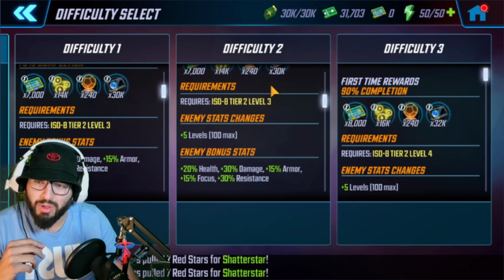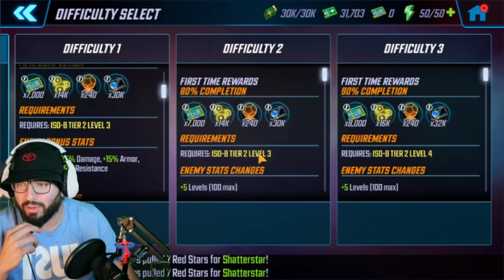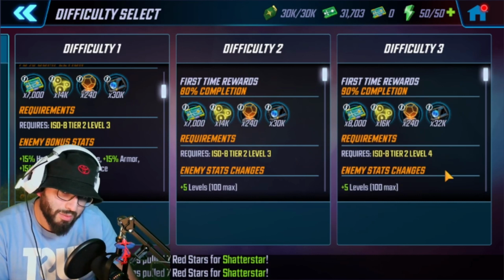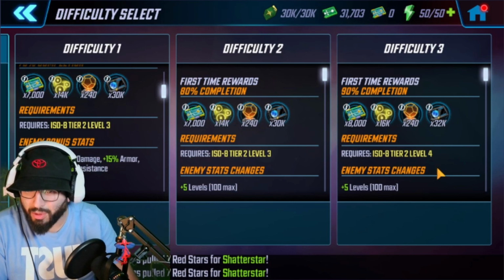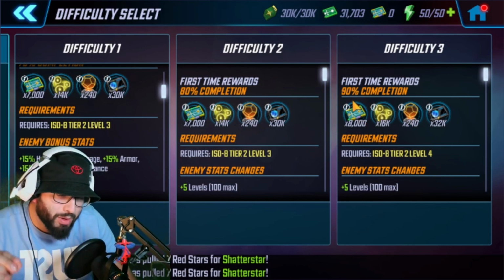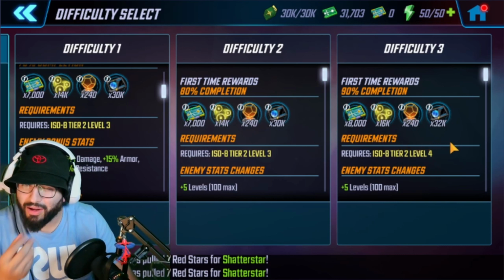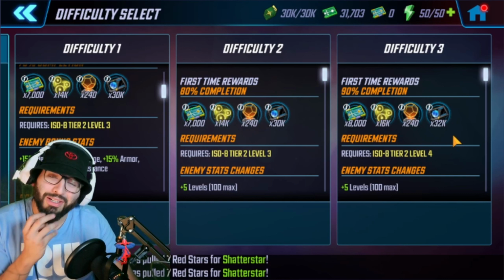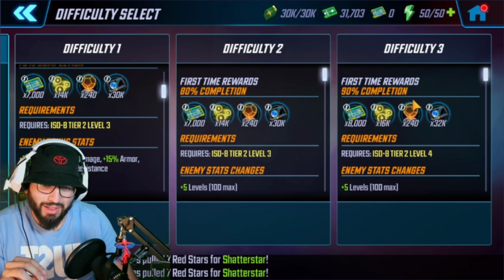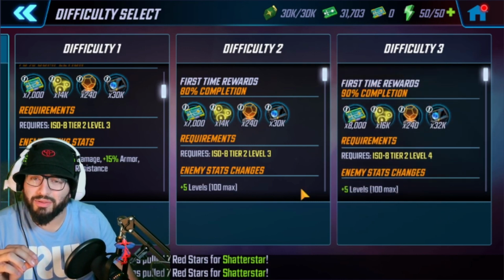Difficulty 2 at 80% is Tier 2 ISO level 3 for both difficulty 1 and 2, and for difficulty 3, of course, they mentioned that it's going to be locked behind blue ISO 4. And they're going to be giving you 8,000 for a 90% completion. I think that's really, really nice considering what the boss node looks like. Oh my goodness, I've been seeing a lot of double enemies in these nodes. I'll show you guys here in just a second. Here are the enemy bonus stats for difficulty 3.